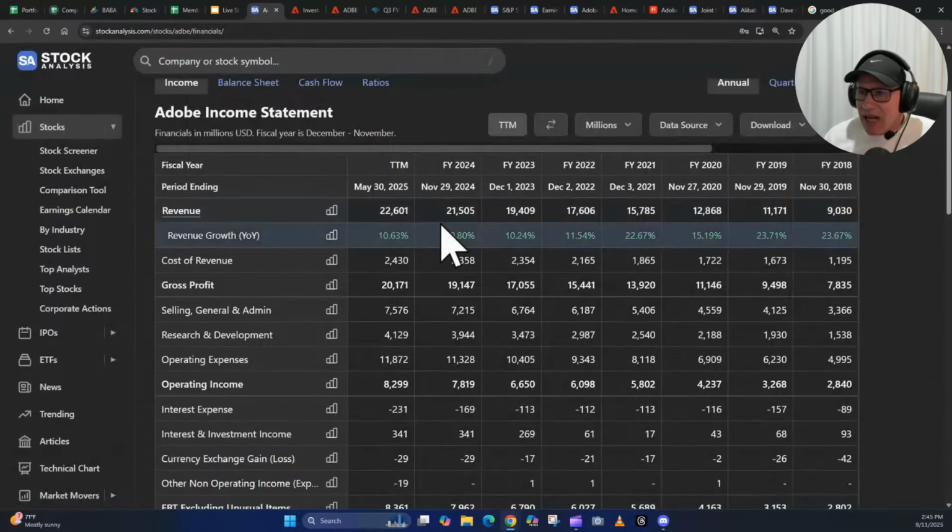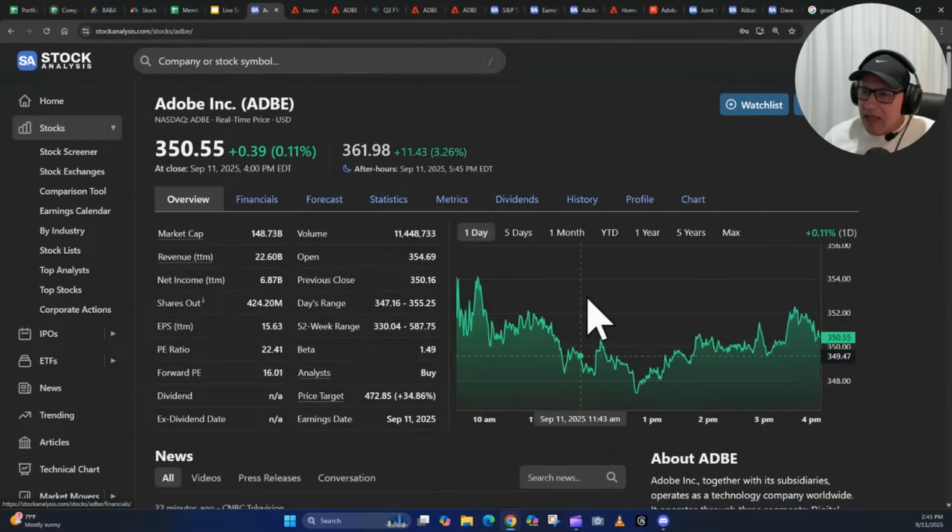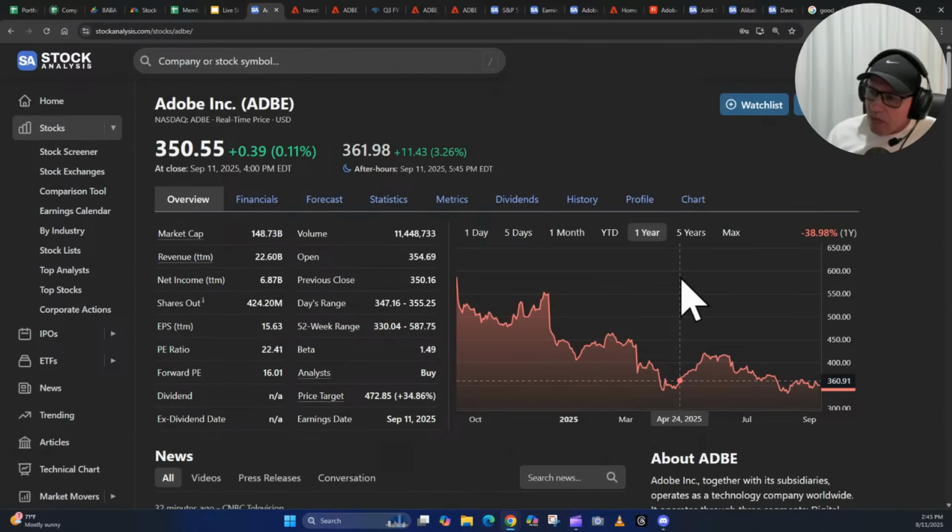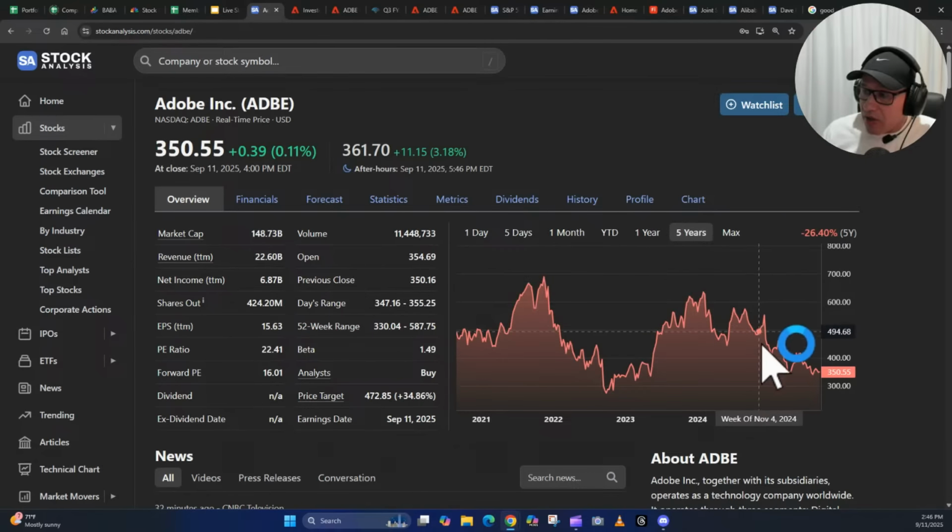When we look at the stock and how it's behaved over the last couple of years, the 1 year looks like this stock should be in a negative revenue growth rate, right? Not growing at 11%. It should be fully tanking, like, oh no, revenues are going down year after year, but no, they're going up. Profitability is there, free cash flow is there. So I think the market may have it wrong on Adobe.